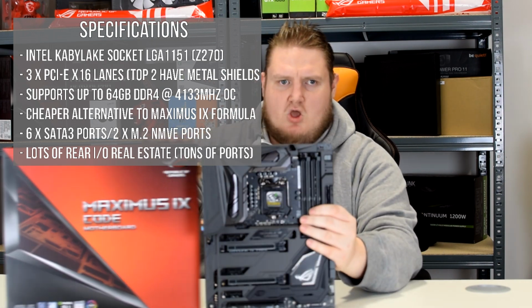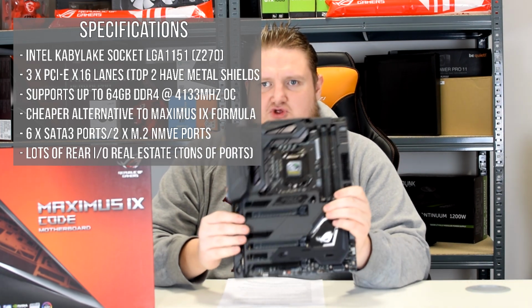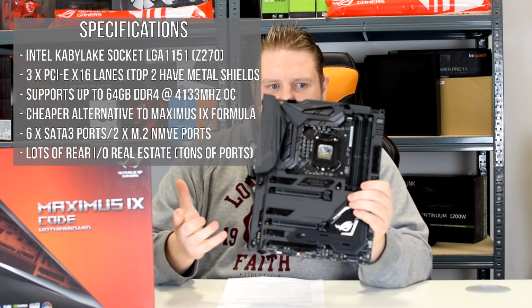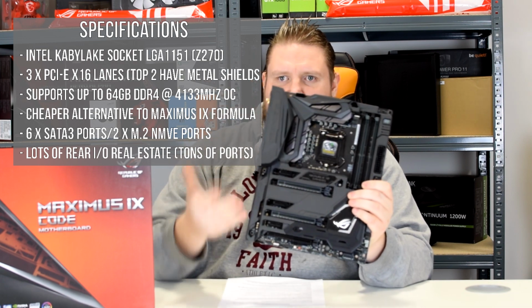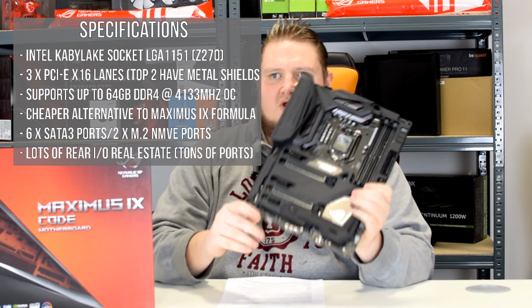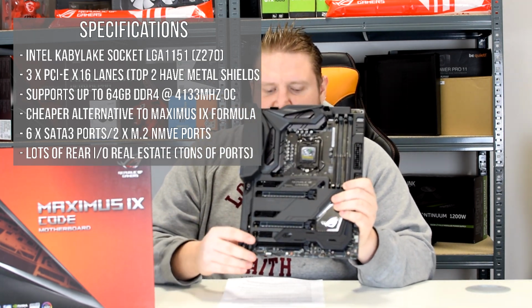Taking a look at the board itself, this is the streamlined version of, as I mentioned, the Maximus 9 Formula. So you get the ROG Armor and a lot of the features that the Formula has. Obviously you don't get the water block from EK Water Blocks, but you do pay extra for that.